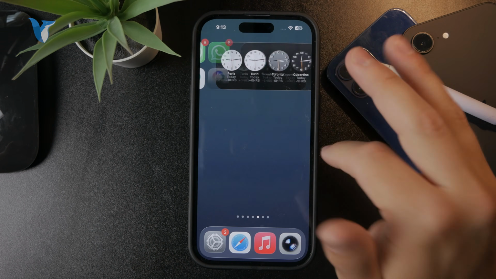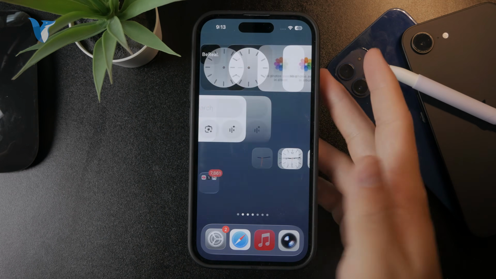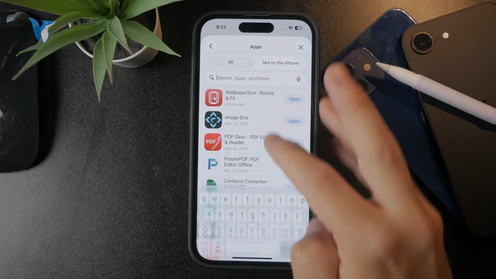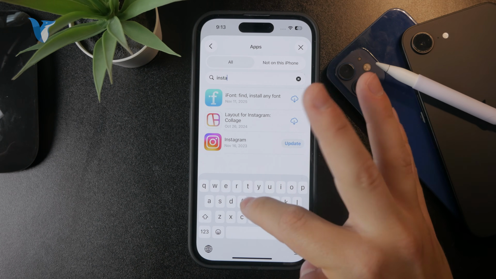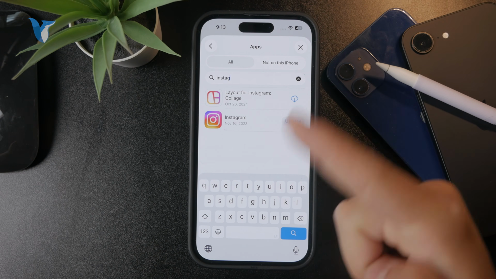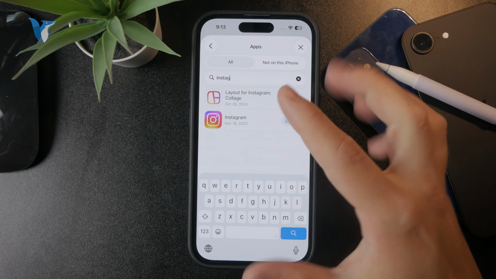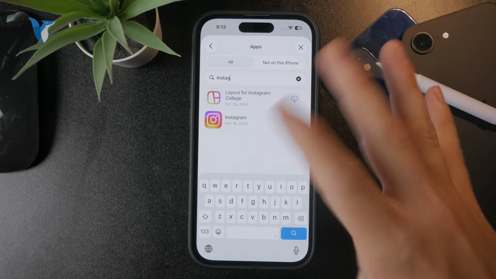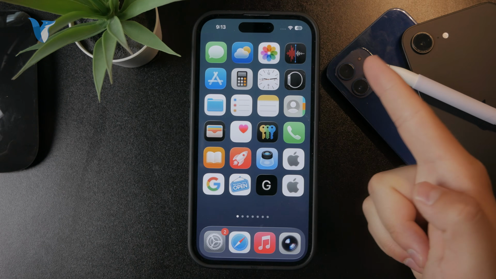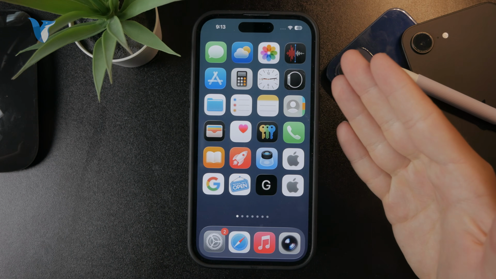For example, in my case, I have the Reddit or Instagram. And if I look it up inside of this list, you can see that yes, I indeed downloaded it through this account, and not the other. So that's kind of how you can check it out. So I hope it makes sense. I just wanted to explain how you can approach this.